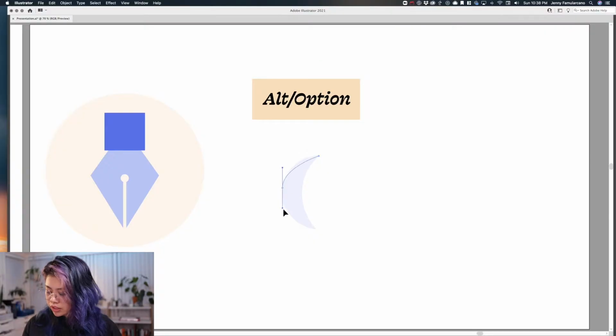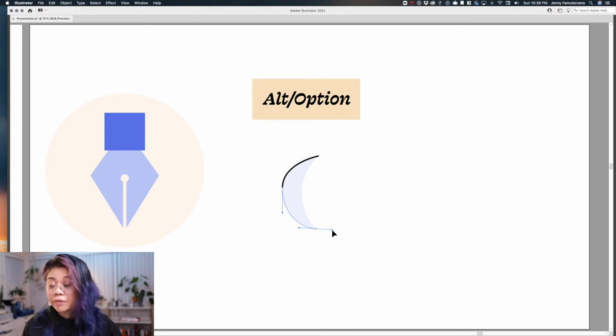The last shortcut that I want to go over is the Alt or Option. I think for Mac users you have Option, and then there's also Alt. So this is the shortcut that you should be using when you want to change direction at a very harsh location. I'm going to start this little moon holding shift so I can create that level, and then pulling this out.